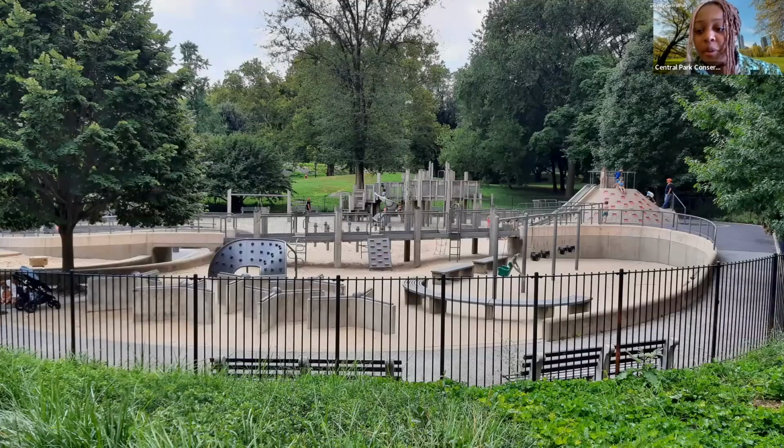And we are quickly approaching our final stop. This gives you a pretty good view of the layout of this playground. I would say this is the biggest space by far out of all of our playgrounds, so I'd highly recommend this for the older kids. But as we can see, there are things that tell us that younger kids are welcome to play here as well. We could see these nice swings lined up.